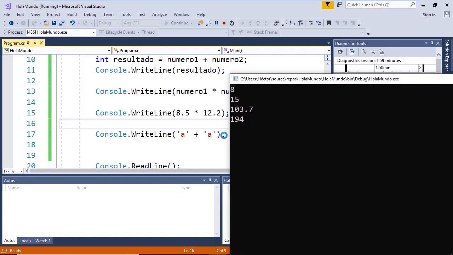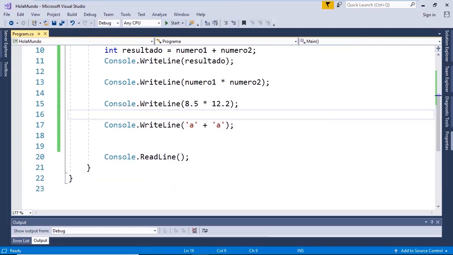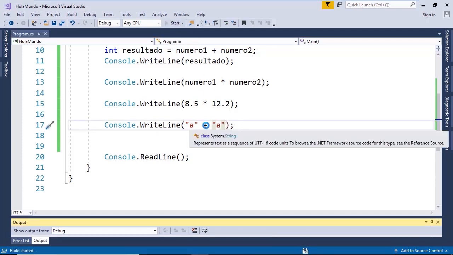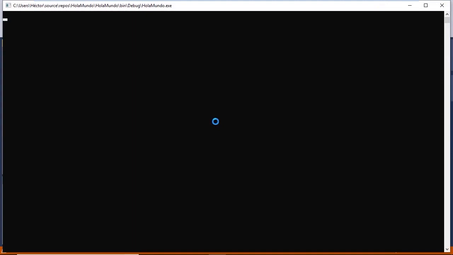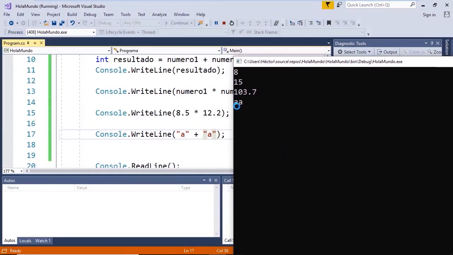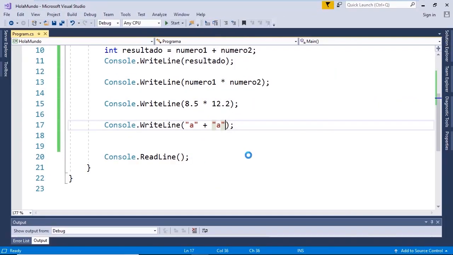If you would like to investigate more about this topic, I have included information about this code in the resources for this lesson. Lastly, you should be careful when you use the concatenation symbol. Remember, concatenation is about strings. So if we have one letter "A" and another letter "A" as strings, in this case, it will concatenate these two letters A because the plus operator applies a concatenation of the two A's. And here we have it.